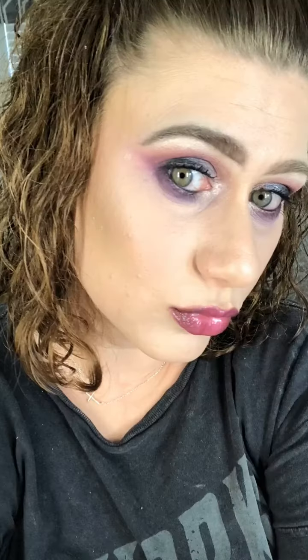Then I took this clear liquid lipstick — it's like a lip gloss from Kiss Me for the Live Glam collection — and I just used that to make the surface of the lips shiny. It blended all the colors together nicely and gave it an ombre effect. Here are a few shots of the final product; as you can see the ombre effect makes the lips look a lot more full and pouty.